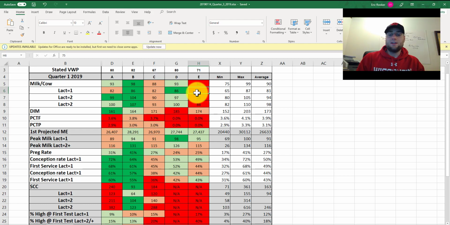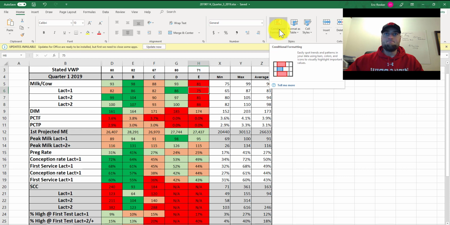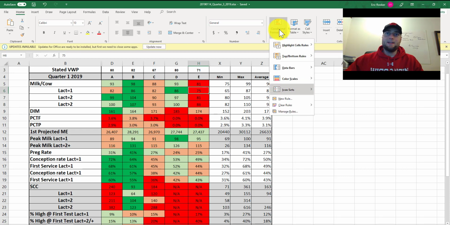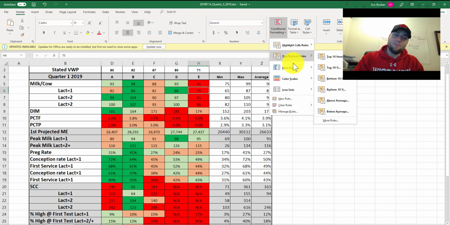So what we've done is basically put in a custom equation in here that, mind you, was not easy to make or understand, but I will definitely be giving you guys that in January, showing you how to do it. But in a simple explanation, what we've done is basically some conditional formatting. So if you go to the conditional formatting tab, you have all these different things. You can highlight them based upon being higher or lower than a certain value and things like that.